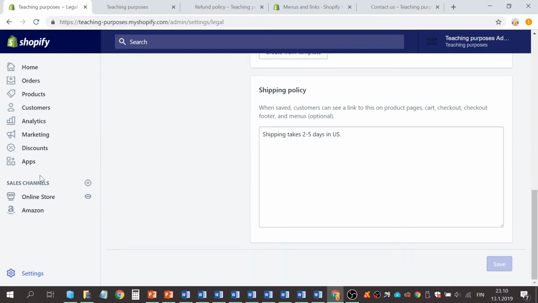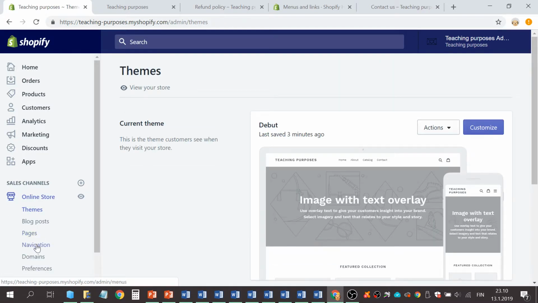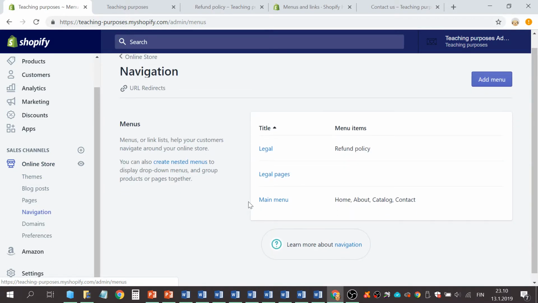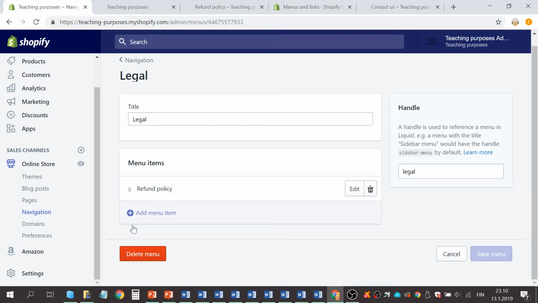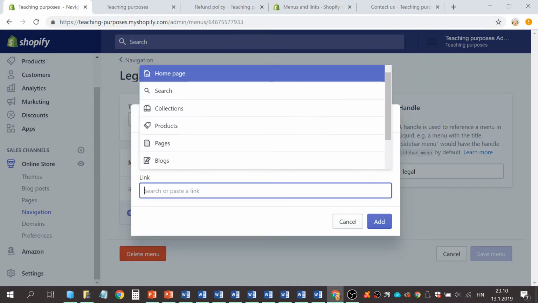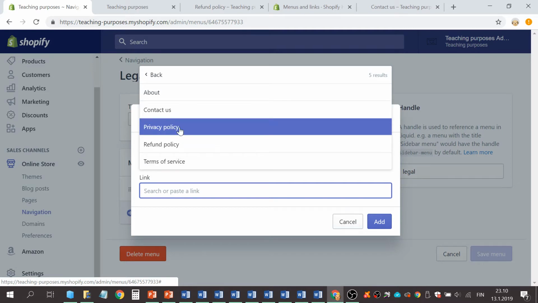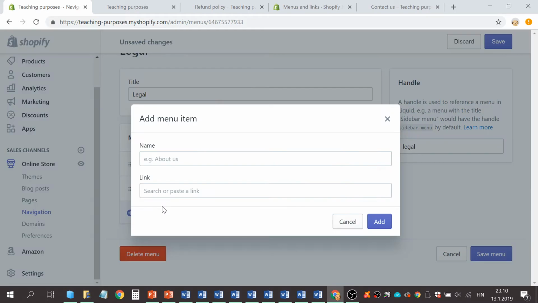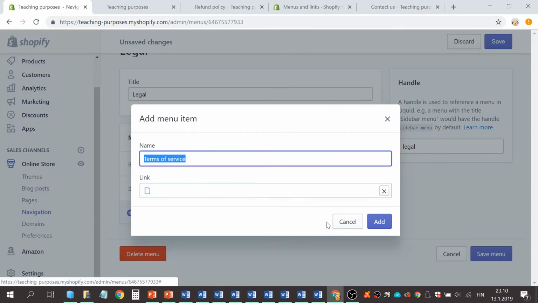Anyways, let's go to the online store, to navigation, legal, and we have this refund policy, and now we add those other pages we just created. So we can add privacy policy and terms of service.